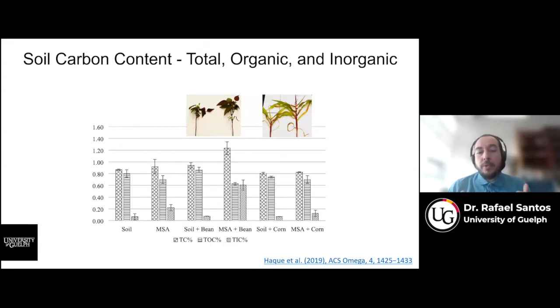And so in our studies, we found a couple of things. One is that it is possible to increase the amount of inorganic carbon while still maintaining the same or similar amount of organic carbon, therefore having more total carbon. But also we found that the plants that we used in our pots very much affected the rate and the extent of carbon sequestration. So this particular study concluded that leguminous plants, such as soybeans and green beans, are able to sequester more CO2 because they enhance the weathering. It's already called enhanced weathering when you put minerals in soil because you have water, you have acidity, you have microbes. But when you have leguminous plants, it enhances even more the weathering rate. And that's something that we were able to verify in these pot studies.